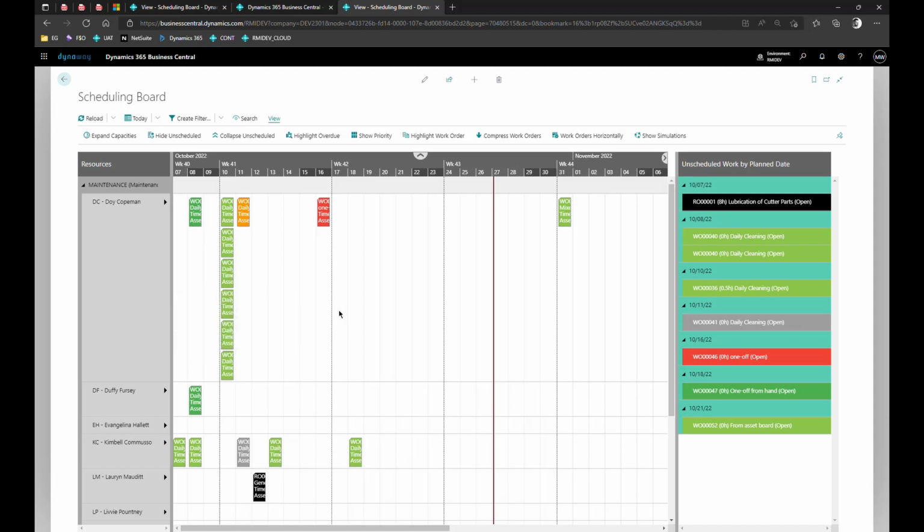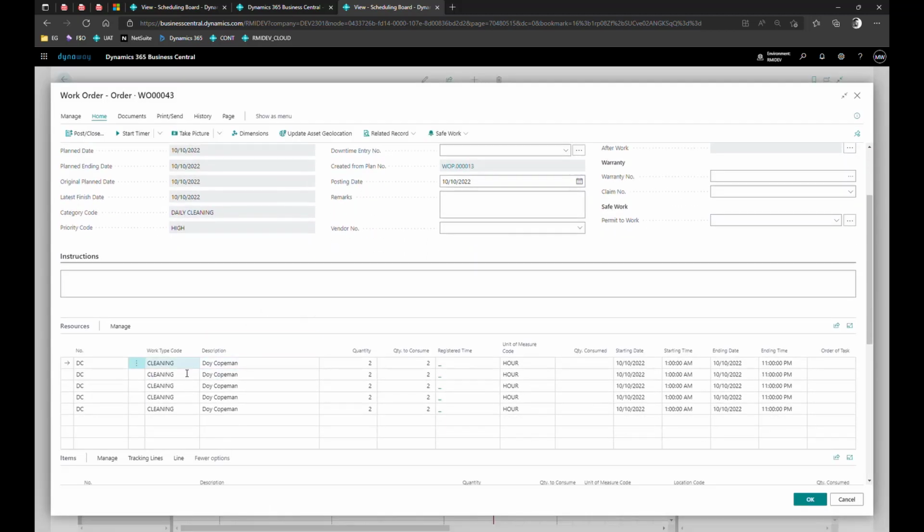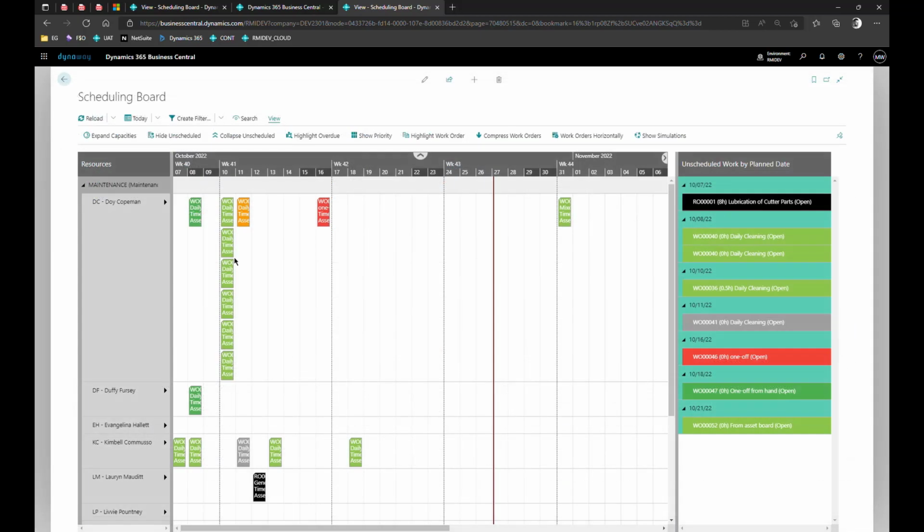For example, in that case, if I open the work order, you can see that I have many lines for the same work order. In this case, 5. And I know that some of them, as you can see in that line, are connected with the same work order header, came from the same work order header. But as you can see, I have 6. But I said that I have only 5 from the same work order header. So how to investigate which blocks are connected to each other?